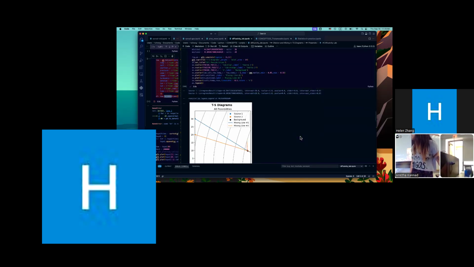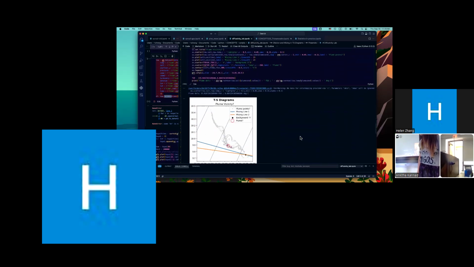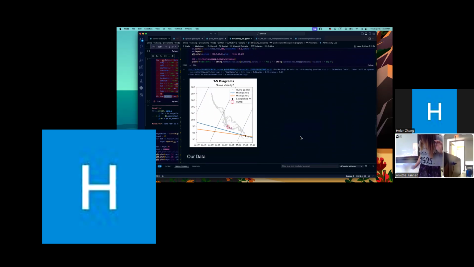So let's slap our mixing lines on here. And maybe we can do some sort of conditioning to pick out where I think our plumes are. And here are the two mixing lines that I suggested when I gave the case earlier. We calculate how far it is from that. This is very imprecise, but it is powerful. So that's as far as I got with this example.